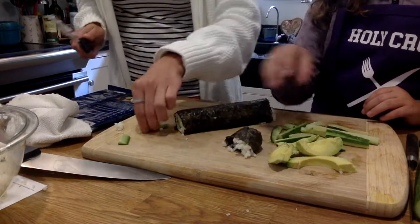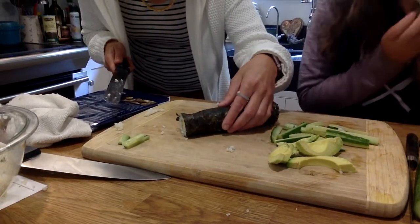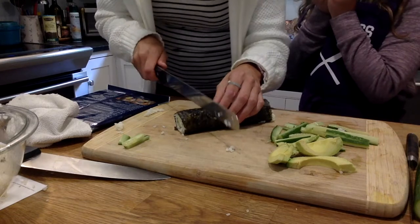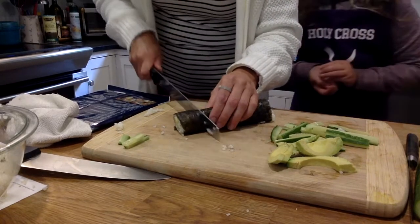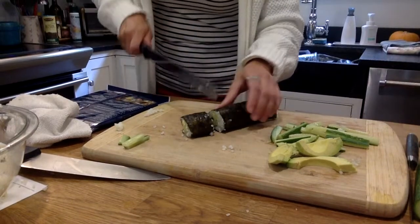Take it. Margo's gonna put that. You gonna pop it in your mouth? Yep. I'm trying to find the perforations again. Let's see. I can't really see them. So we're just cutting.